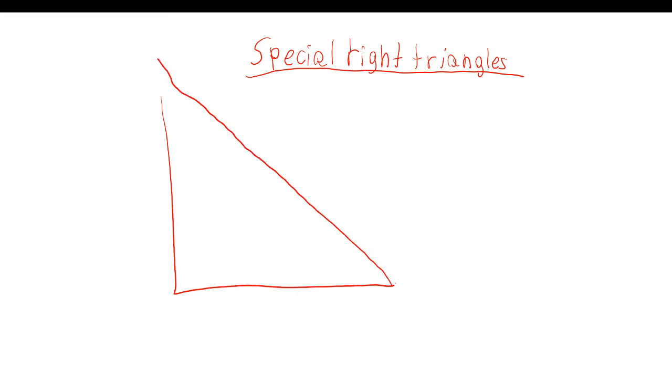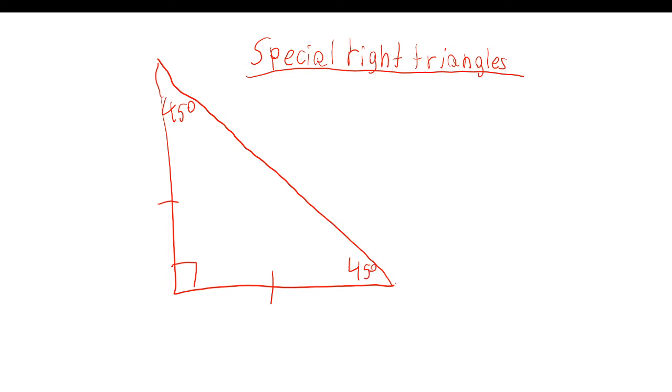But here's the actual thing. Let's talk about isosceles right triangles, or 45-45-90 triangles. Whenever you have an isosceles right triangle, where the two legs are congruent, this angle is going to be 90 degrees, and these two have to be equal since it's an isosceles triangle. They also have to be complementary since it's a right triangle, so we have 45 degrees and 45 degrees over here.